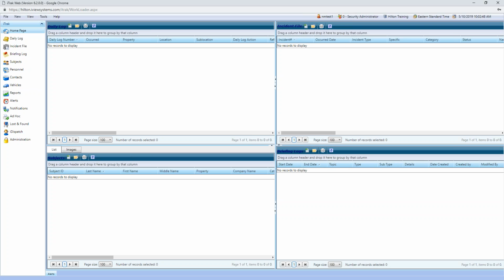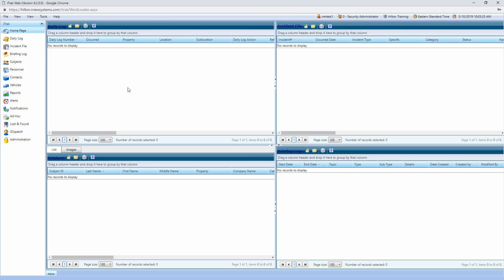When you log in, you will see these modules to the left, with the exception maybe of the administration, depending on the level of access, role, or permission that you're assigned. You may not be able to get into the administration portion. That's where all the user accounts and permissions are set up, and anything behind the scenes that is iTrak related is set up through the administration module. For the most part, you will have access to these modules to the left.